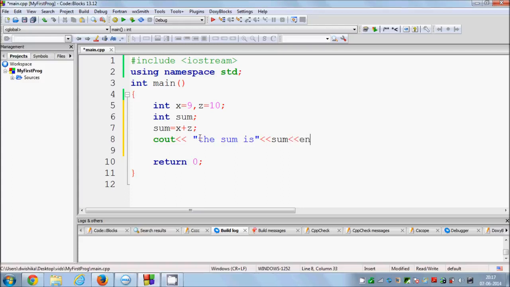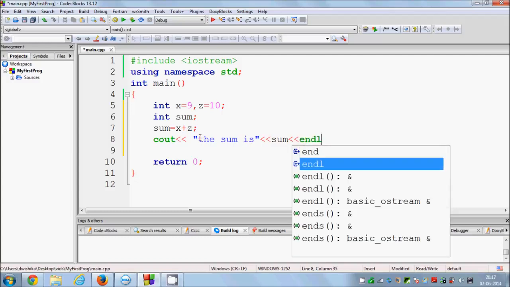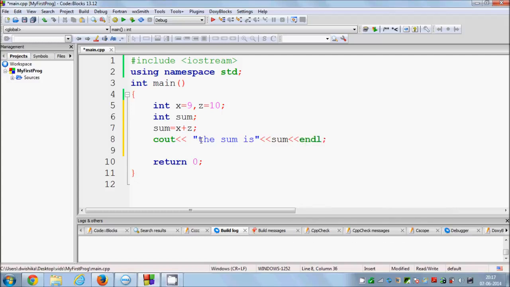So I will say endl. Okay, so what this will print is "the sum is", and let me add "equal to", is equal to the sum, which is 9 plus 10, right?